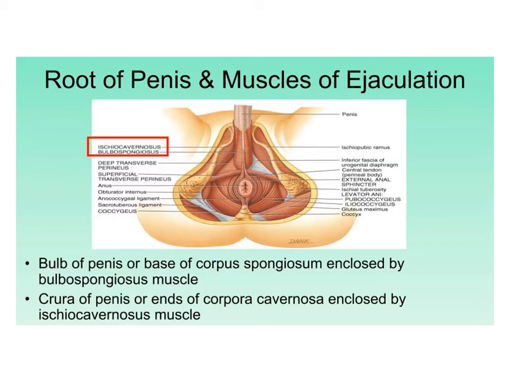This diagram is just a cross section of how the penis is rooted into the body. I've got some other interesting facts to talk about later, but you can see that the penis is not all external. Once we get close to the body here, we can see that some of it continues on internally as well. And then in this view right here, you can see all of the different muscles that are part of the lower pelvic cavity.